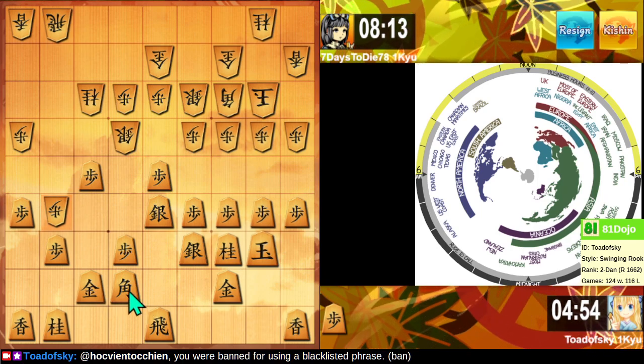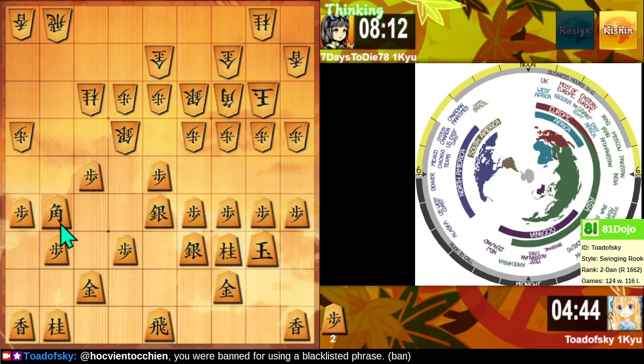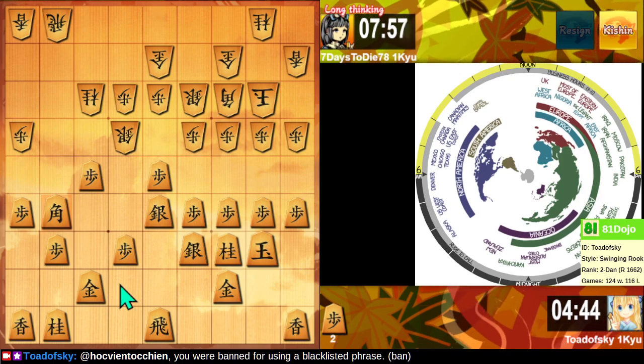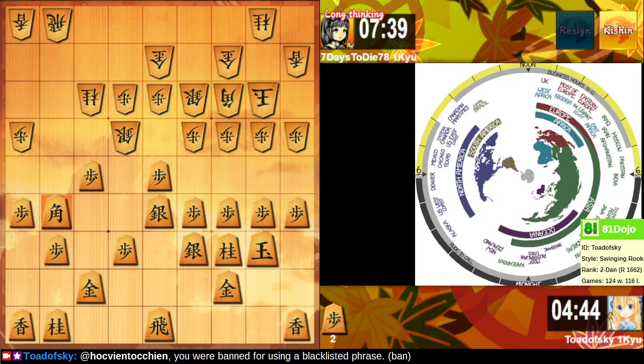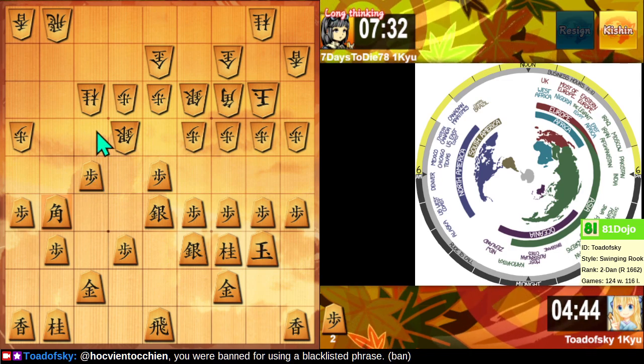Okay, that's. I don't understand that either. My position might be fragile, but it's not that fragile. I don't see a good place for them to drop a bishop after they take my bishop. If they don't take my bishop, I can push a pawn and, well, I don't know.